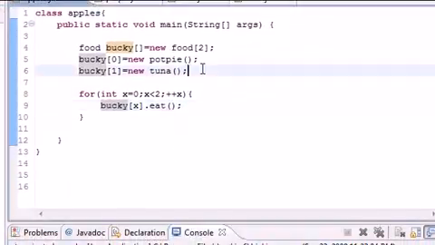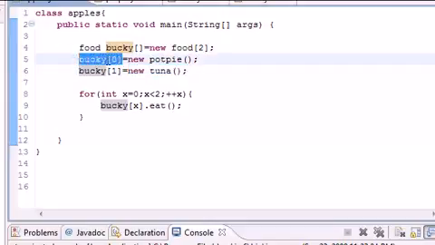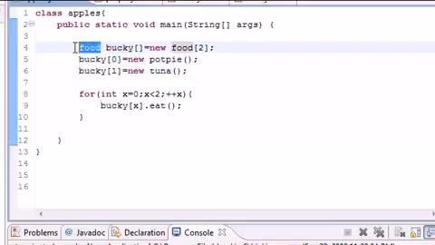So that is pretty much your basics, the polymorphic array. You can assign different objects to variables as long as the reference variable is of the superclass type.